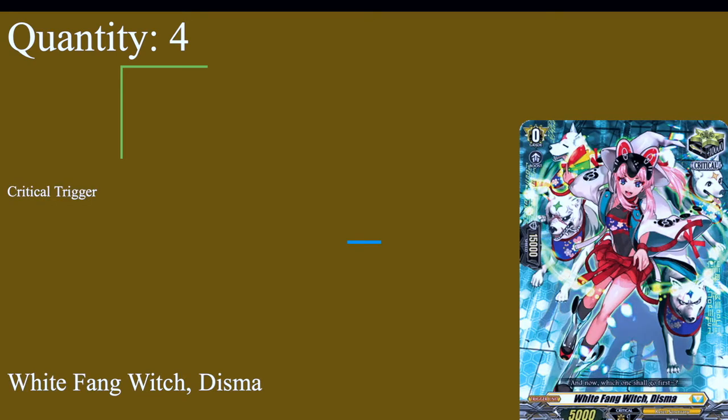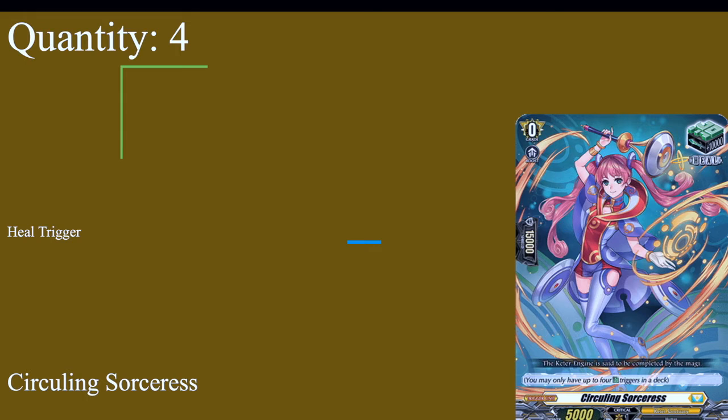4 crits in Witch Fang, Witch Disma, and 4 heals in Circuling Sorceress. 5k shield, grade 0 boost, 15k shield power. I mean, yeah, you know what I mean. So, pretty much trigger lineup, 7 front, 1 over, 4 crit, 4 heal.